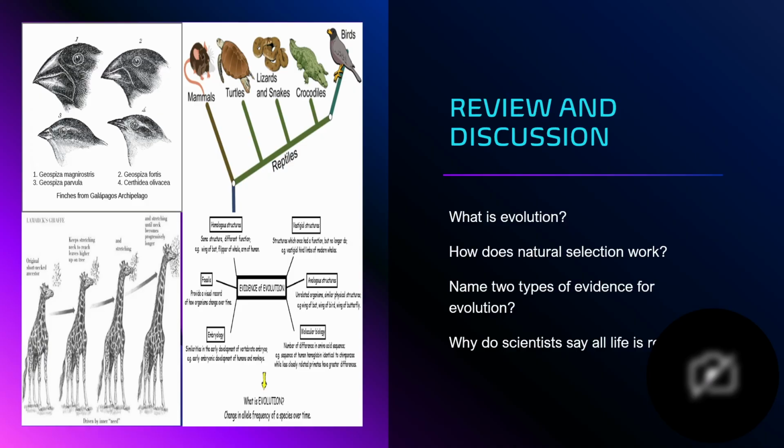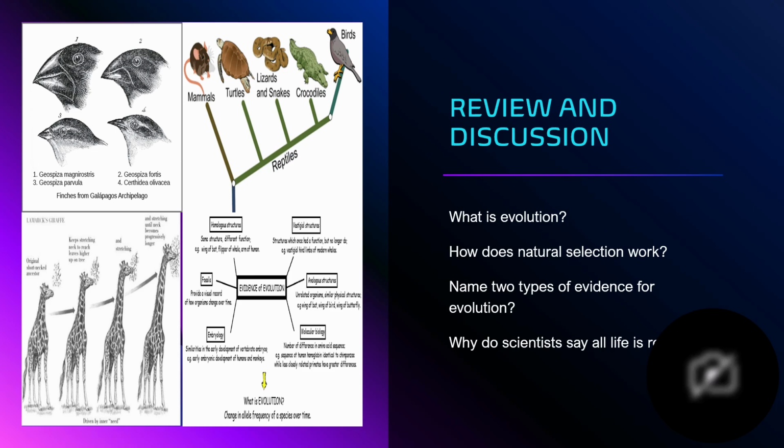So for this part, I want you to spend some time, have a paper and pen, and make a review about what is evolution, unity and diversity. If you look at the first slide here on the left side, you see how the beak of each bird changed during the years. This is not a one-time event. These are the finches that Darwin studied, and how they changed from the same ancestor according to food availability.